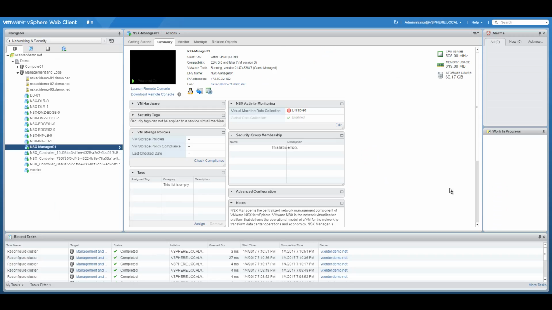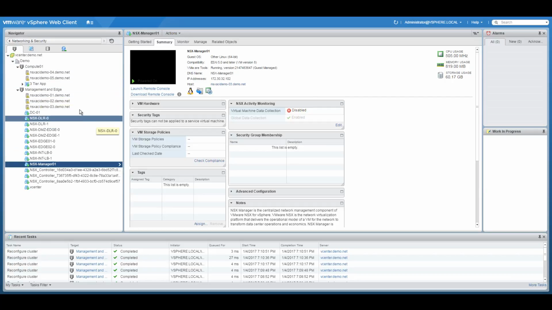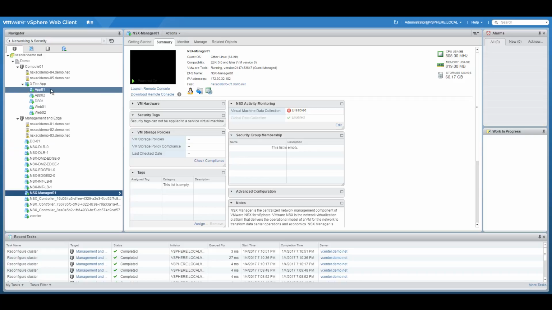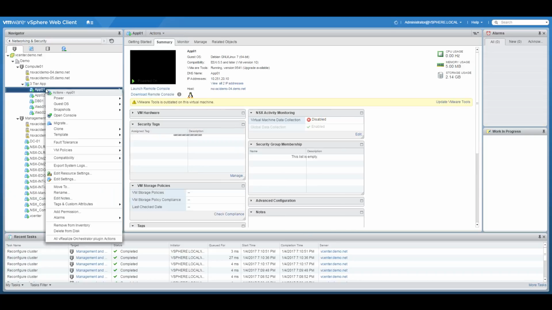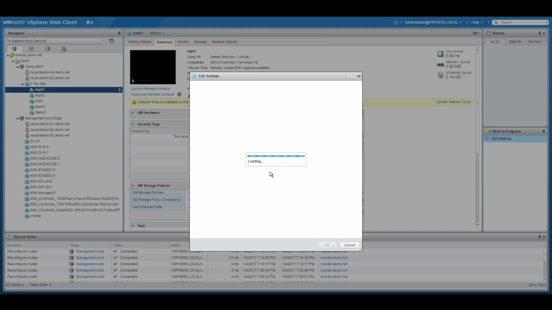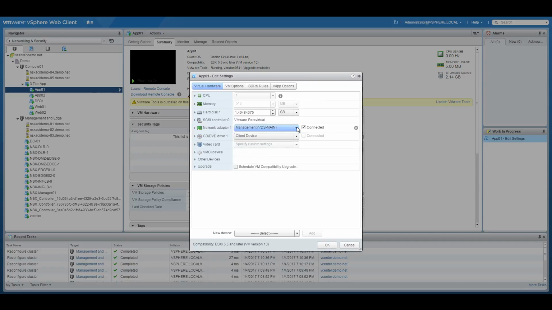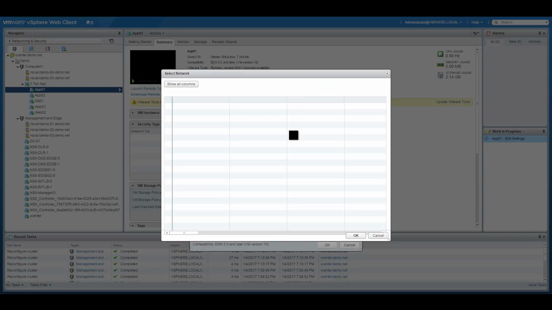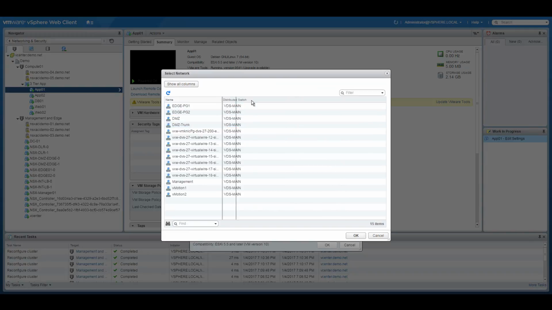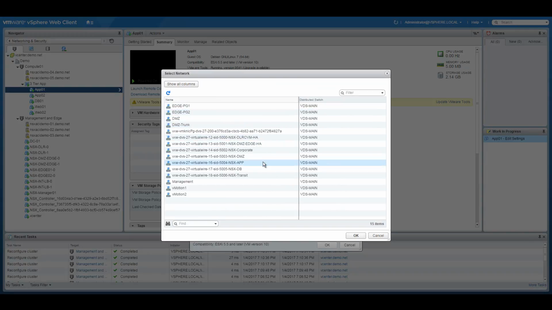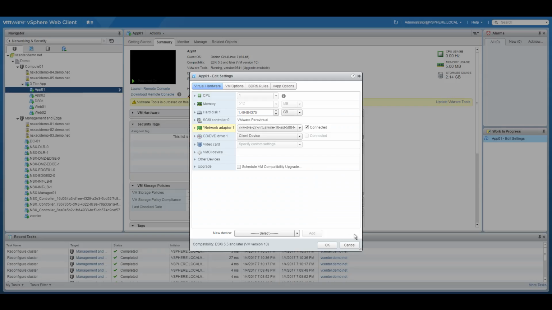All right, so let's configure our virtual machines and test our 3-tier application. Let me make sure that the correct logical switches are set for these guys. App 01 should be on the app logical switch.